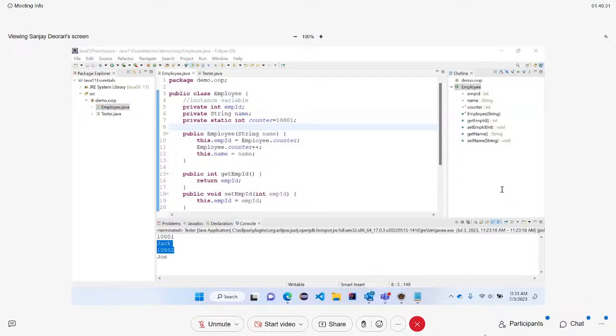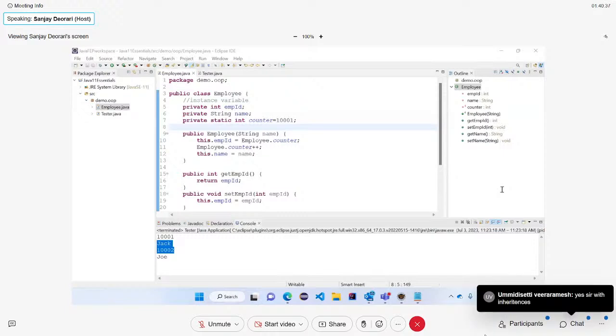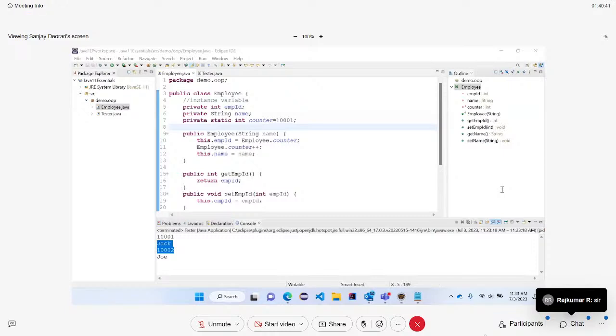Am I audible? There is no response in the chat window. Okay, I will quickly go with the inheritance part, in case you have done it a long time ago, it will be a recap for you.